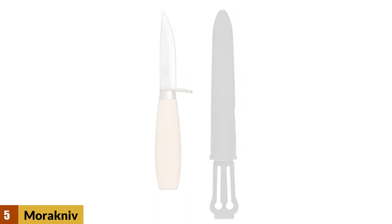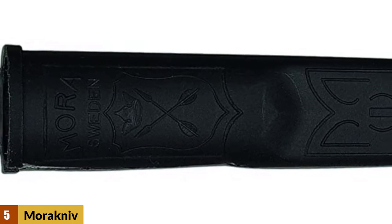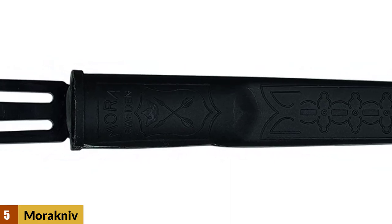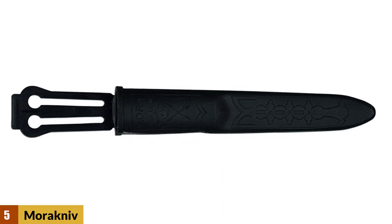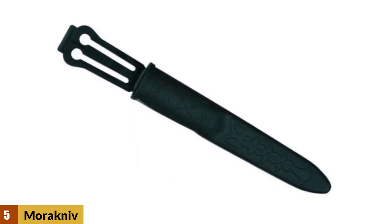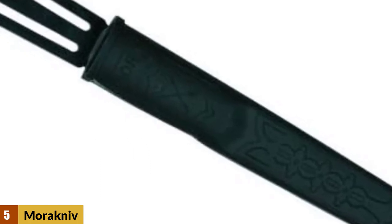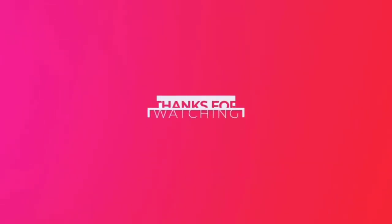The super sharp carbon steel blade carves through wood like butter, and the oiled birchwood handle is comfortable to use. A laminate coating on the blade prevents rust and reduces maintenance. Mora Kniv includes a hard plastic sheath, though the knife doesn't fit quite right in it. This knife can perform both roughing and fine detail work, meaning beginners won't outgrow it as they develop their whittling skills. It's well suited for teaching beginners without limiting how far they can push themselves to learn.